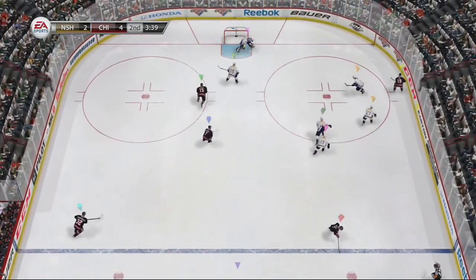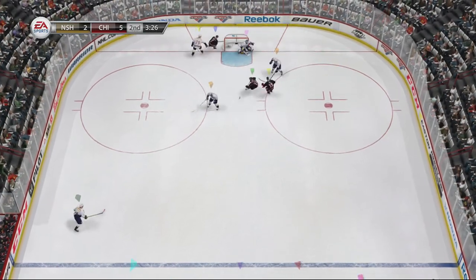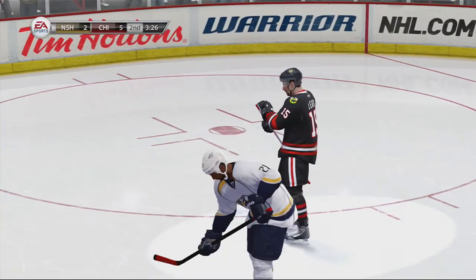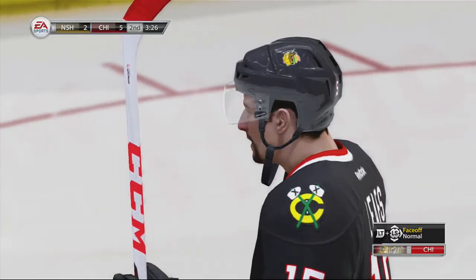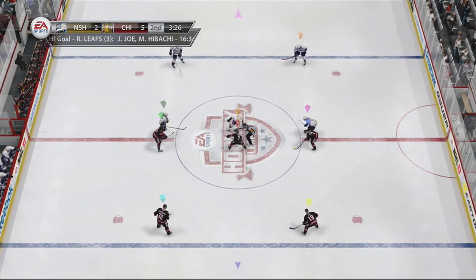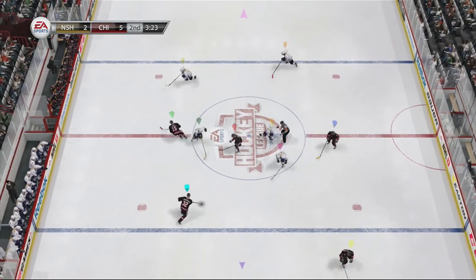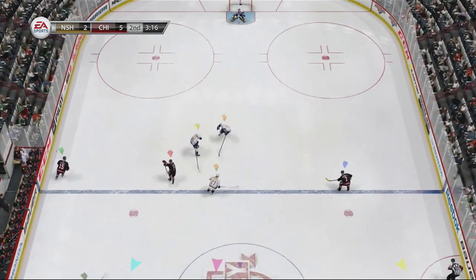Offensive opportunity, 3-on-2. Trying to create a scoring chance now, move it behind the net. There's the shot. Oh, what a shot! Scores! And that's a hat trick. What a night! That is an enormous goal because it just gives you so much more leeway. Gives you complete control of the hockey game. All you need at this point is to play decent D, and you've got a W.